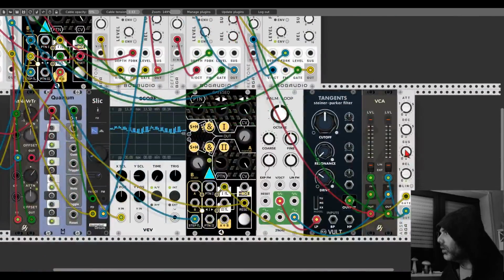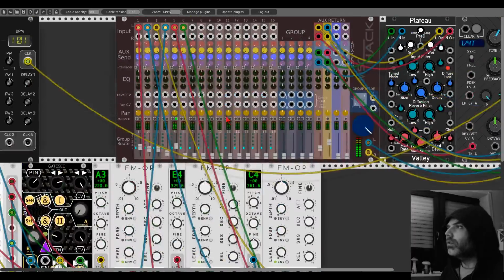Okay, we'll have to tune this to A, because we are in A minor. I don't have to, but I can. So let's see. This is C. This is C, B, B flat, A. One octave lower.